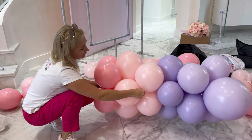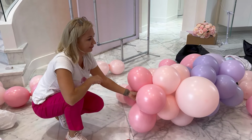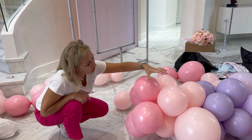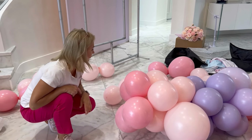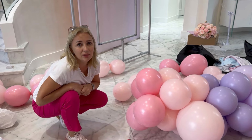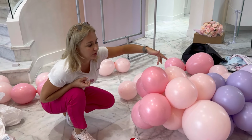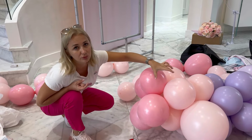So you have like what, 6 balloons or 8 balloons of one color? Yeah, sometimes I do 2 clusters, sometimes I do cluster and a half. Depends how many colors. If I have 5 or 6 colors, if I do cluster 2 or 3, that will be really big. So then I do cluster and a half. If I have 3 or 4 colors, I can do 2, 2, 2 of each.